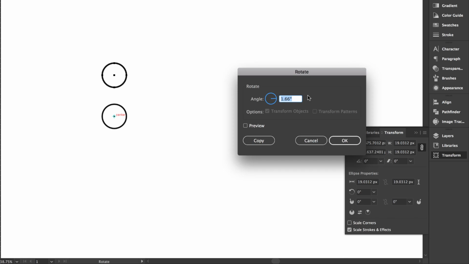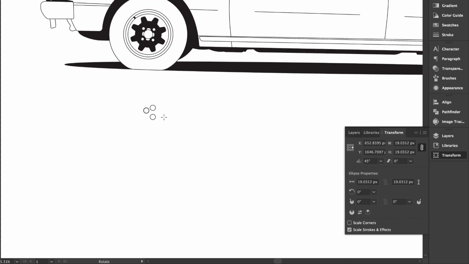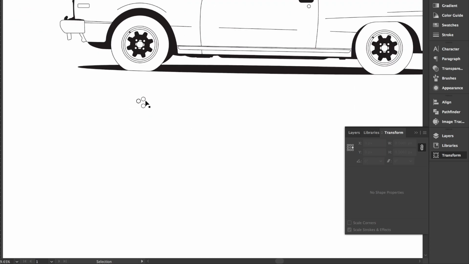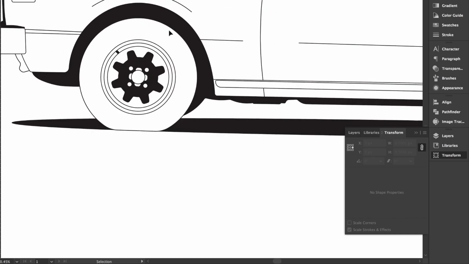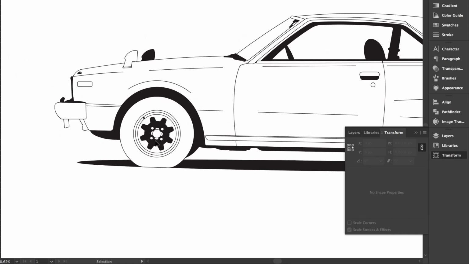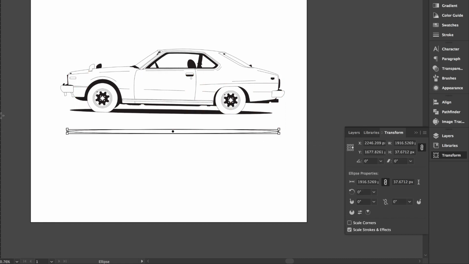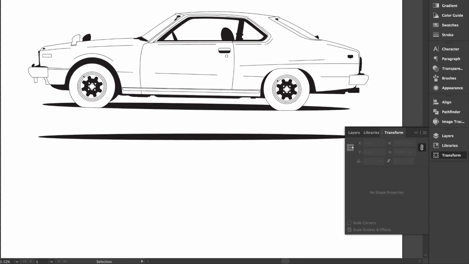Get the rotate tool, hold Alt and drag it to the center, and then input the value that you got from calculating 360 divided by whatever number. And then you use a bunch of the tips I used earlier to get the desired result, because the inner of the tires are always different for each car. I also use the shaper tool to delete certain parts. Obviously, for example, the shadow under the car. This is pretty much just a very long circle.